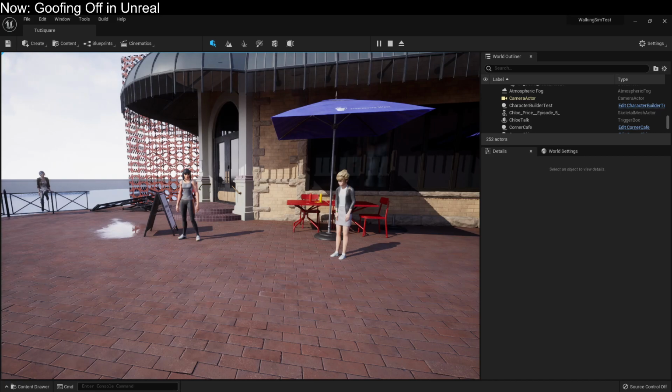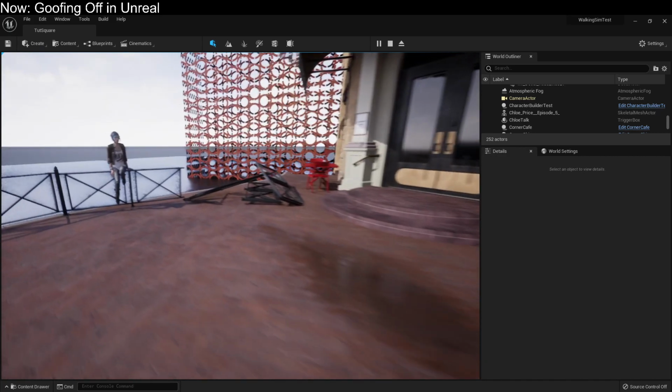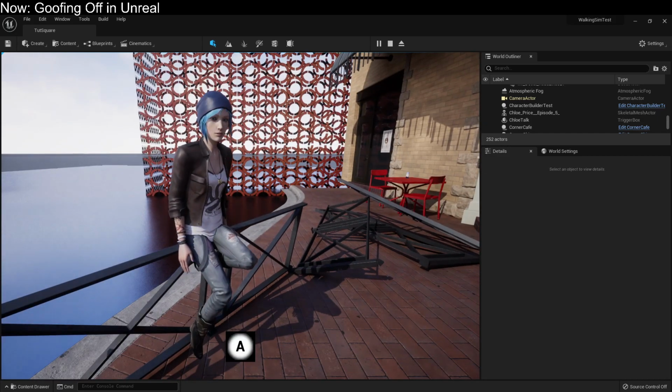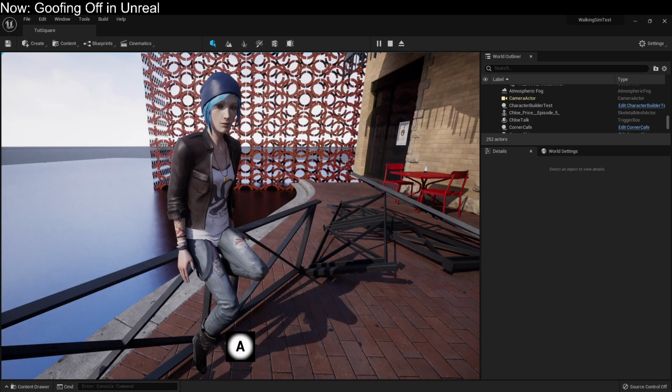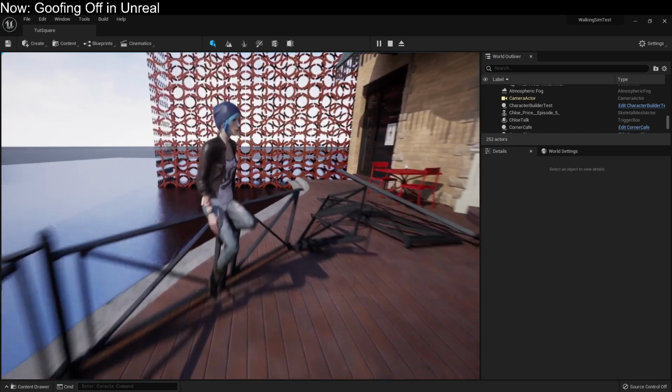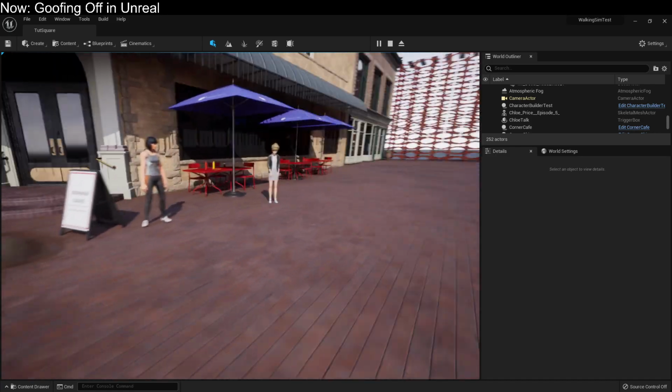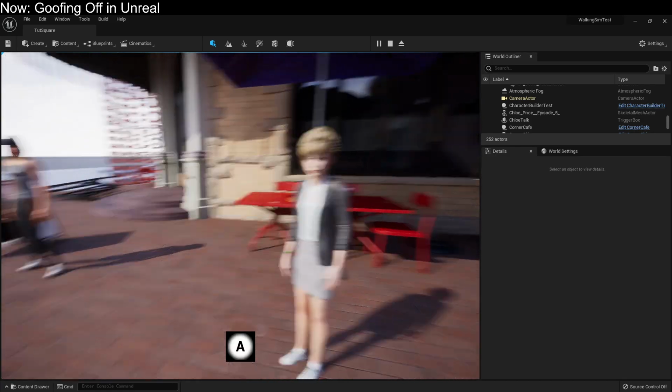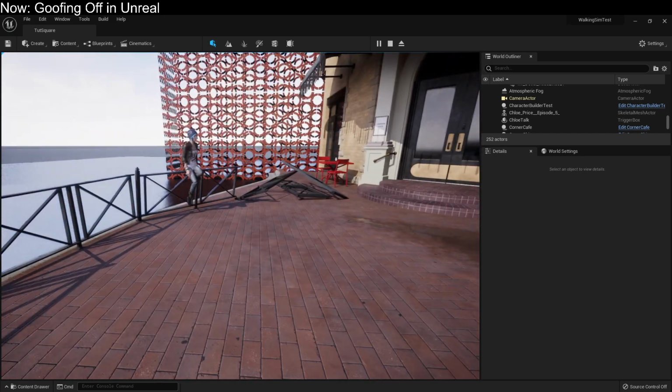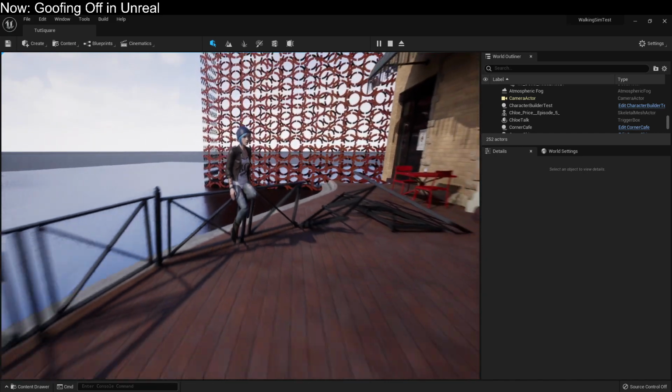Now, I moved really fast, and it still took me 20 minutes. But if you had a hard time understanding these things, I hope that you didn't. But if you did, let me know. This is one of those situations where everything I've done is supposed to be a foundation that you can understand so you can build on it yourself. You probably won't have too many characters with the exact same skeleton, so you might not be able to use the exact same animation blueprint. But hopefully you understand that these animation blueprints can be reused level to level with different animations to do different things. You could have the characters say different things and respond to different things.